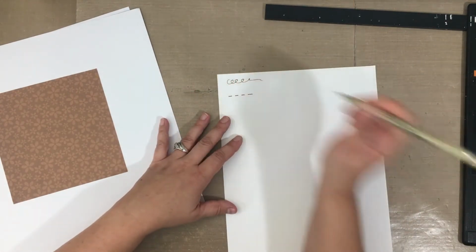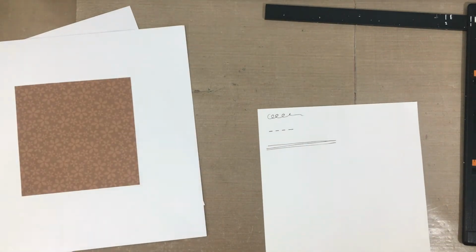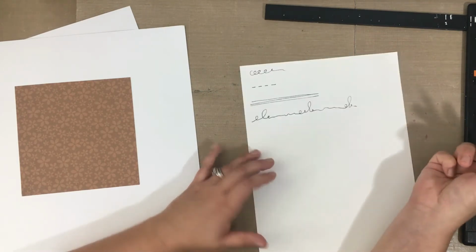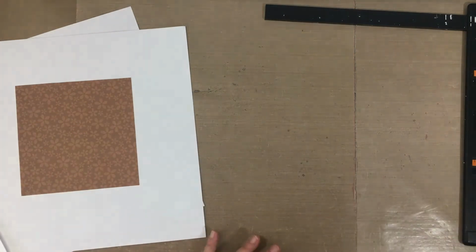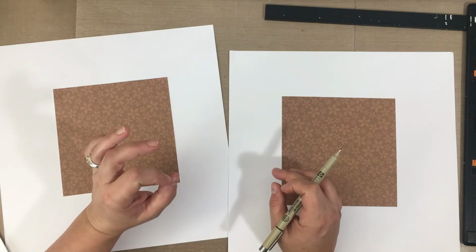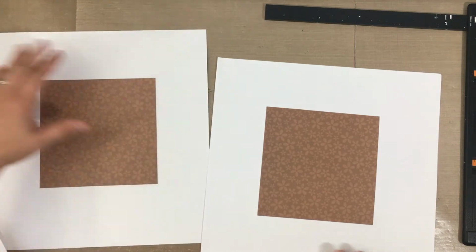Maybe you want to do some dash lines like a faux stitching. Maybe you want to do just some imperfect looking triple lines, and we're going to do them all the way around like a big border. I sometimes like to do 3 loops and then a little squiggle and then 3 more loops and then a little squiggle. That's sort of what I do a lot of, with really no pattern whatsoever. So all these things are fine. And I'm going to say this: don't worry about making it look so perfect. These hand-drawn lines are meant to look imperfect to add to the look and the feel of this layout. So don't worry about that, okay?